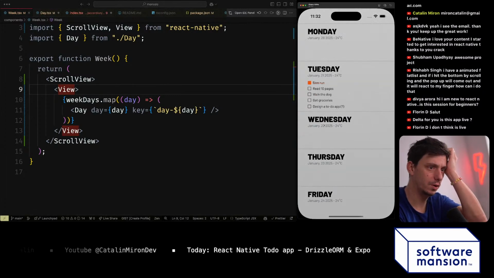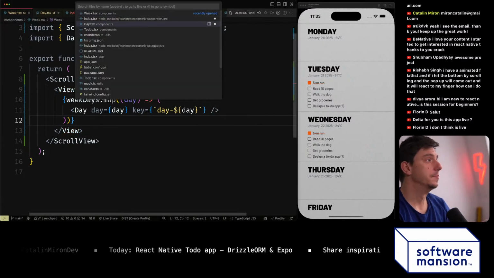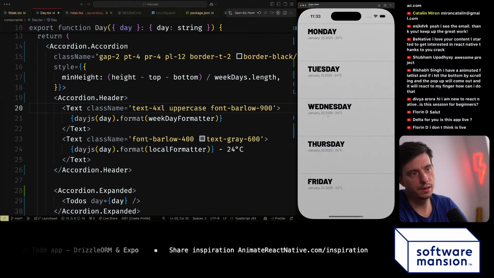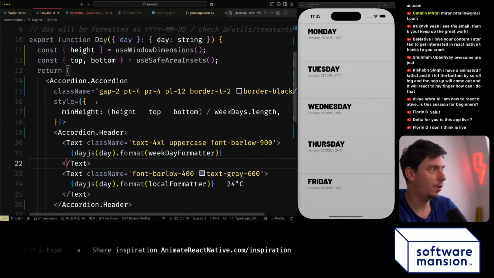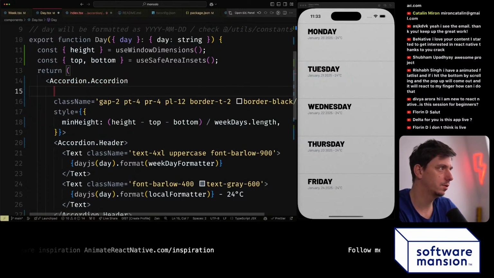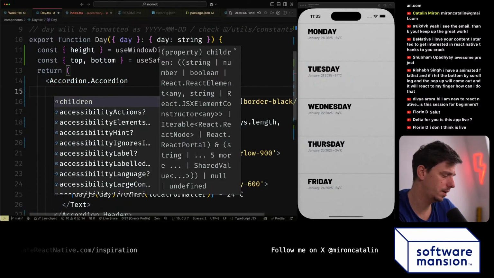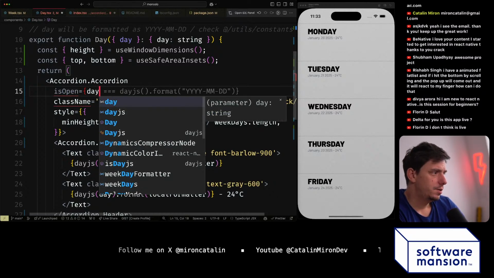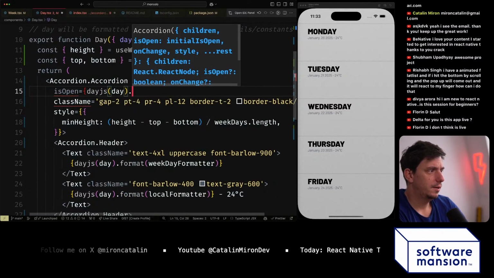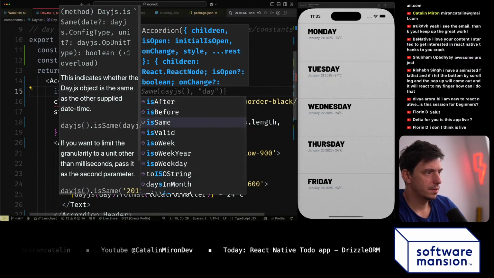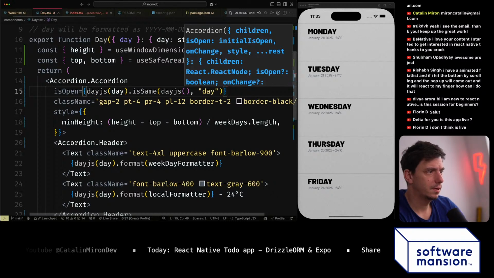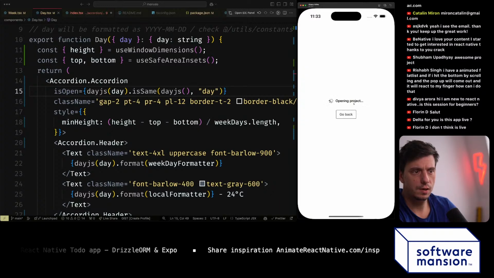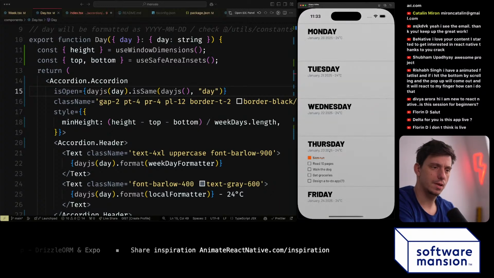Anyway, I think we did something, and on the day I would like to make the current day open. So I'll do it on the accordion where we have the day. I will say isOpen if dayjs by the day is the same as the dayjs, and if I hit refresh, Thursday is going to be open.